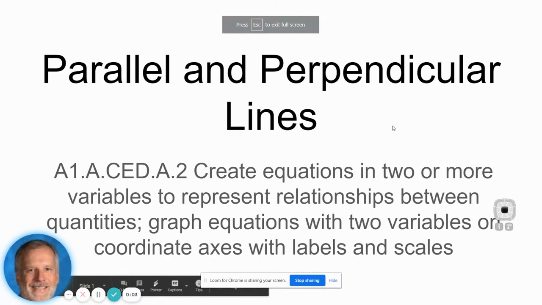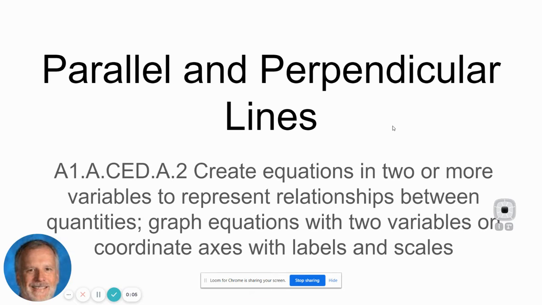So today's lesson is really just continuing on with a standard that we began quite a good while back. We're going to create equations in two more variables, and those equations represent relationships between quantities. We can graph those, but we want to look at a couple of very specific qualities about equations and graphs, specific types of lines.